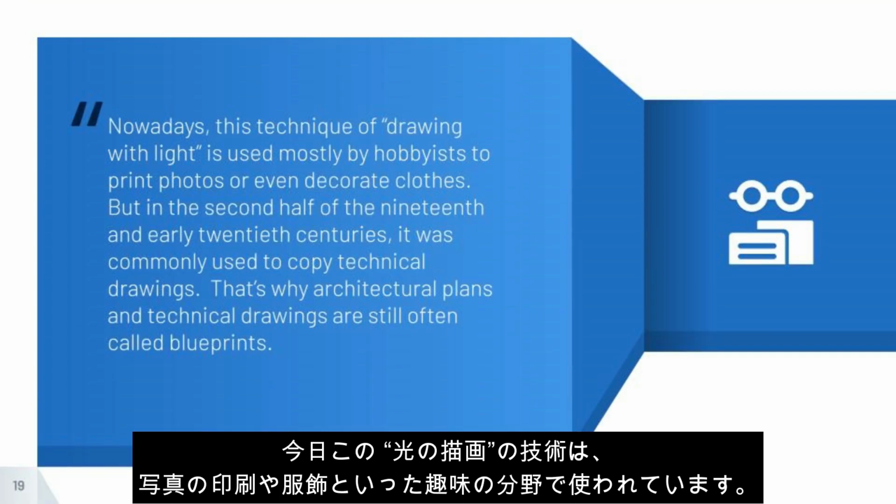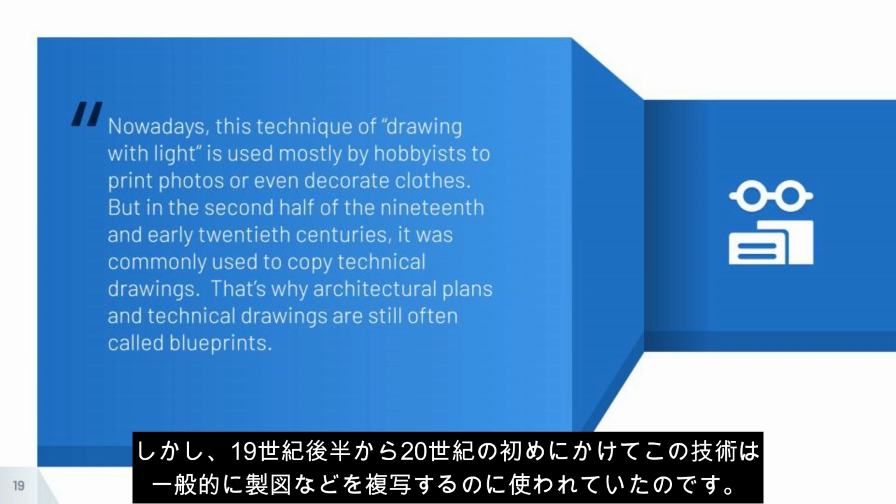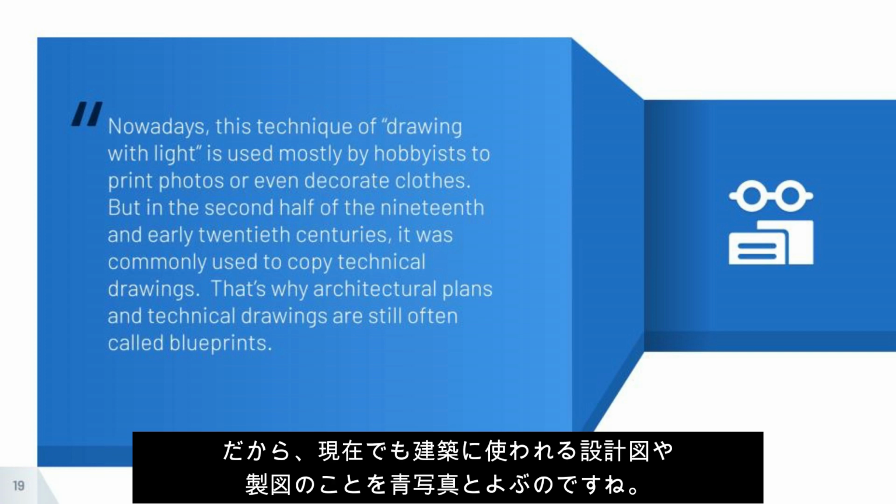Nowadays, this technique of drawing with light is used mostly by hobbyists to print photos or even decorate clothes. But in the second half of the 19th and early 20th centuries, it was commonly used to copy technical drawings. That's why architectural plans and technical drawings are still often called blueprints.